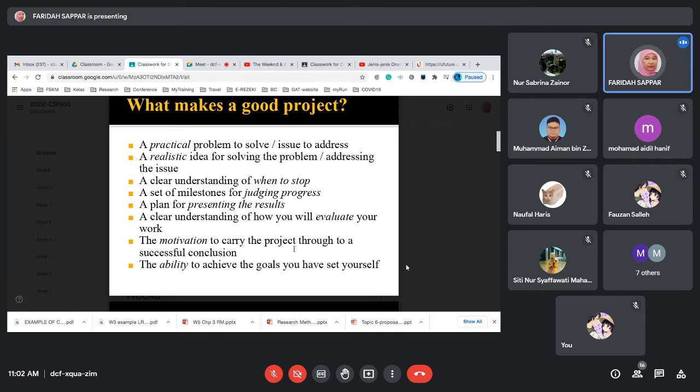So no problem. But some students really need to be guided, okay, this week, and so on, that is as much as a supervisor can do. Can you submit this? Most of the work you all have to do yourselves. Okay, the next point says the ability to achieve the goal that you have set yourself. Basically the goal you set must be achievable. Do you have the ability? You have to work hard.